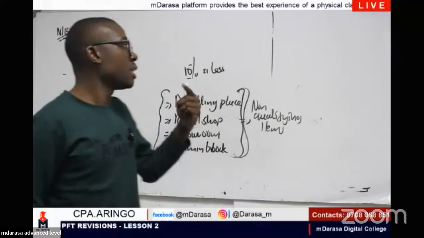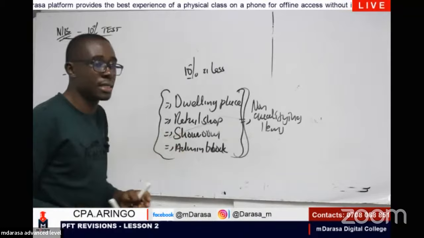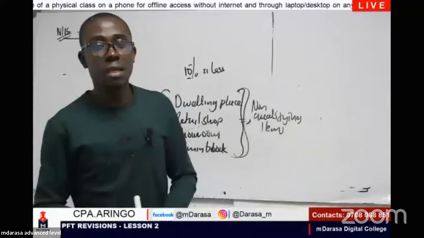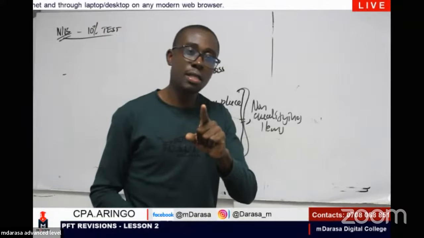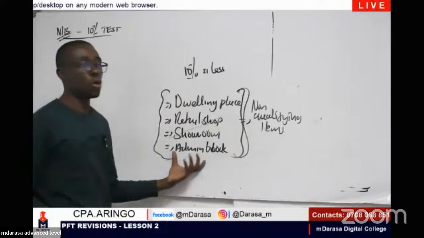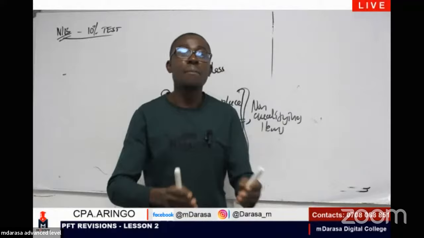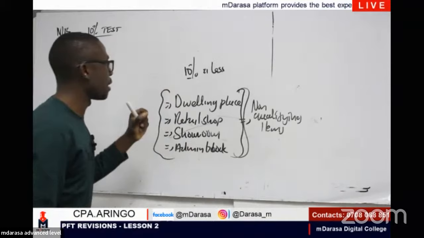But if they were deducted in the factory building, they will not qualify anywhere else. That is to say, my good students, when you are doing your 10% test and you realize that these cost items were more than 10% of the factory building, then you deduct this cost in the factory building. They will not appear anywhere else. That is something that you should always have at your fingertips.